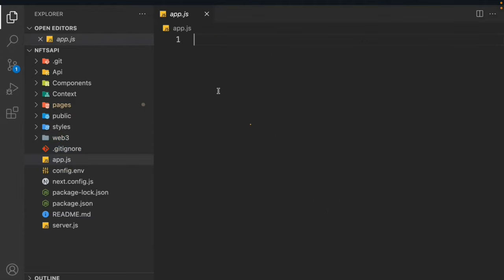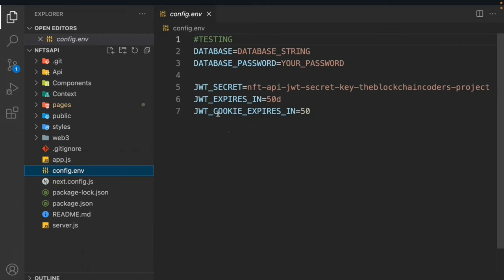This is the API, app.js for the API. Here we're going to write the API code. Then we have the .env file, and here you have to provide your own database key and database password. You can see that here I have defined a couple of variables. The first one we have is database. I'll show you how you can get the string from the database, and you can paste it here, and how you can get the password. Again, I have explained this extensively in the complete API course. So if you are new to APIs, I would recommend you watch the complete API course.